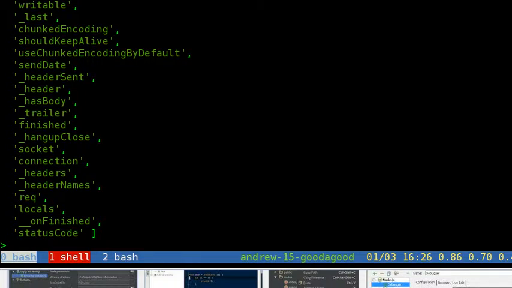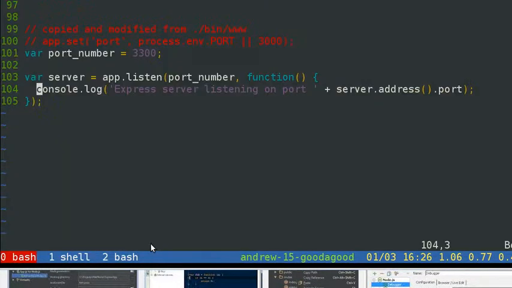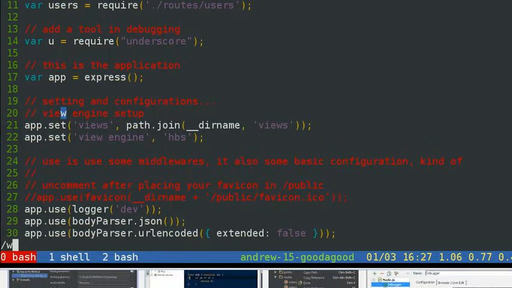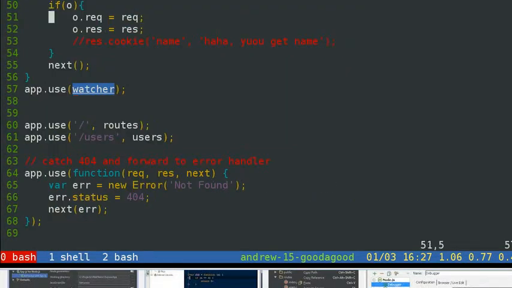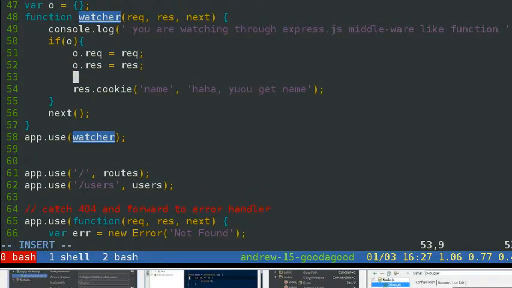Let's try to add some cookie inside our middleware. So each time a web page is served, it will set a cookie. We do this to check if we can get the cookie in our shell and read the content of the cookie. We are not supposed to be very serious. We just play with it.